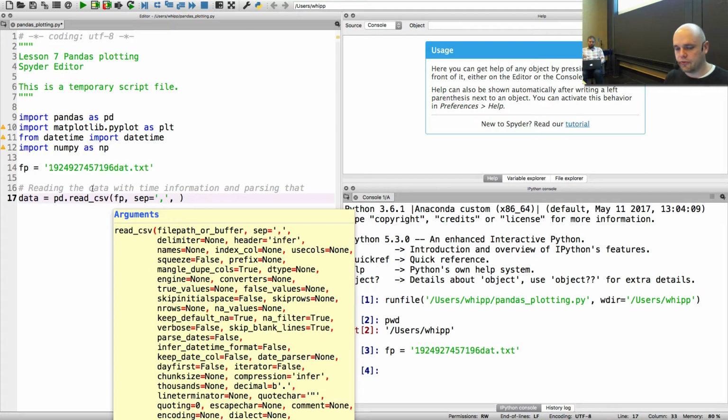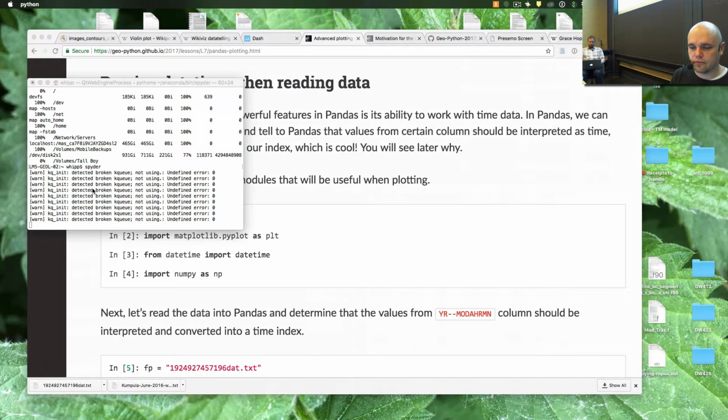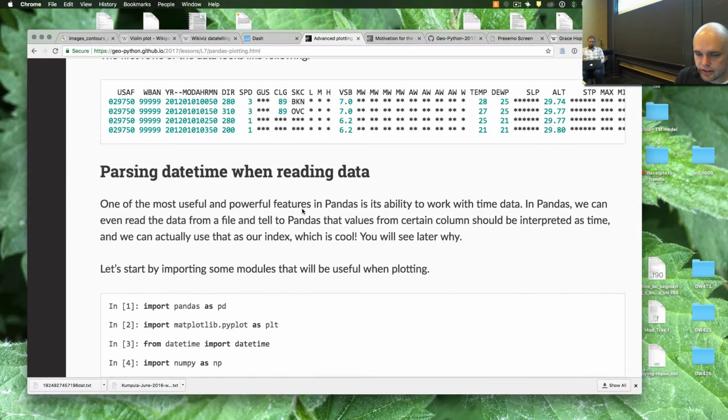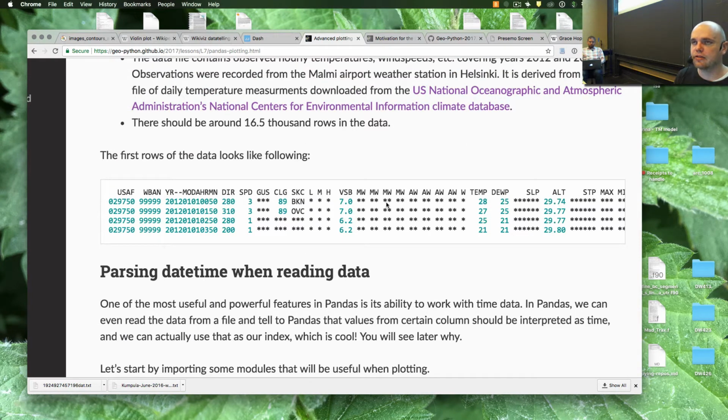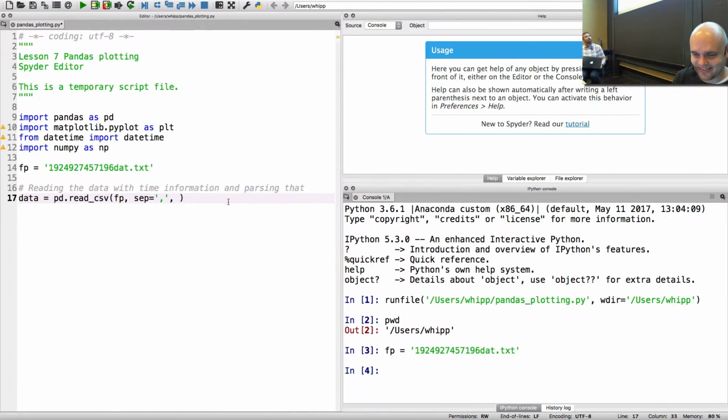Then, if you remember, we had this bit strange formatting here. We had these star characters for no data, so we need to again deal with those. So it is done similarly as in the exercise. There's one comment: well, it's not comma separated, it's space separated. Oh yeah, that's true. That is true. Yeah, it was space separated. That was a good comment.